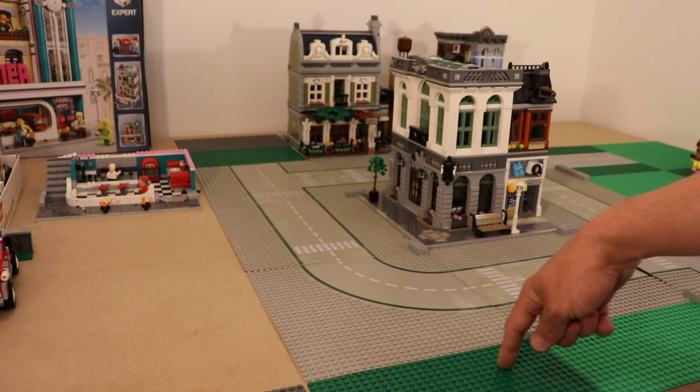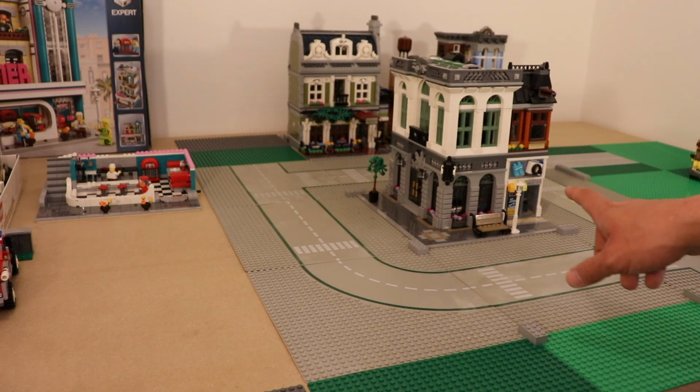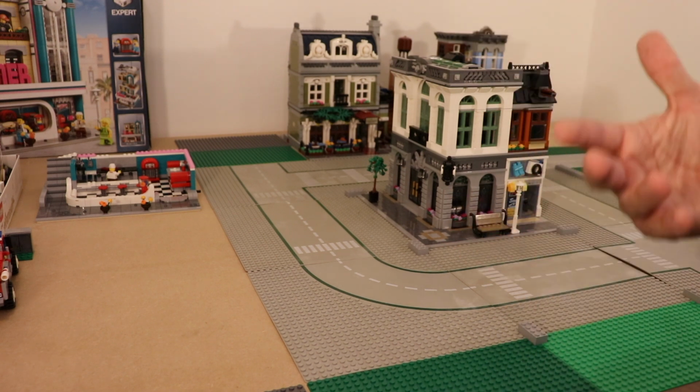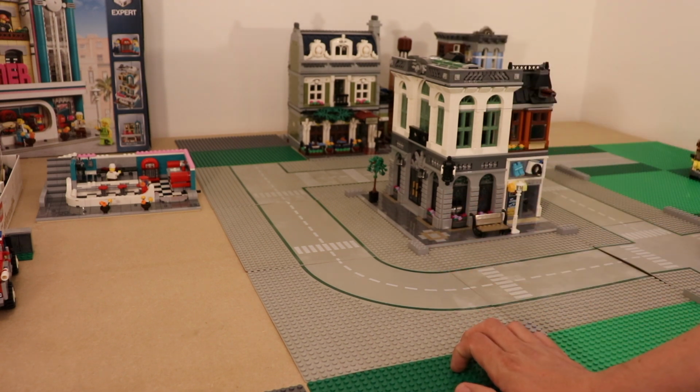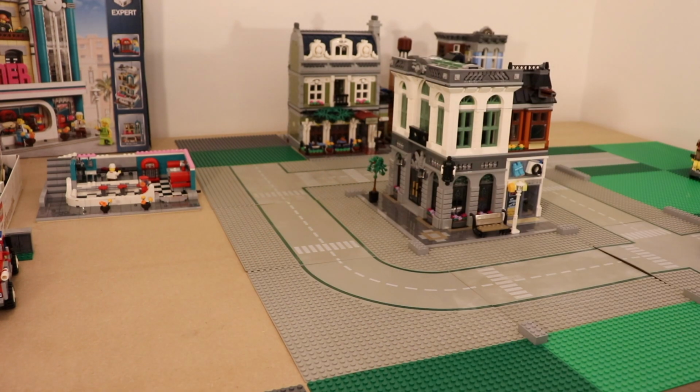And down here, there is room, I'm fairly certain, so there could be a train track here. We'll see. It could be fun to have one going all the way around already at this point, just to get that sense of some dynamic movement in the city. But for now, I'm gonna put the train station right here and see how that looks.